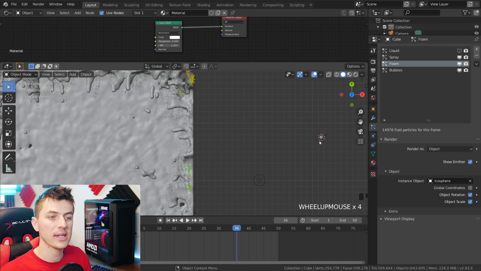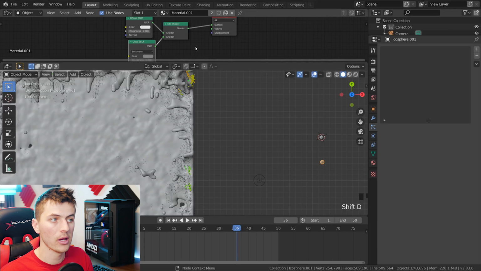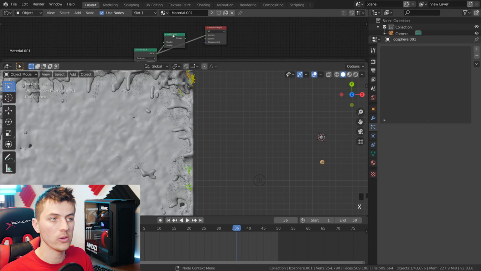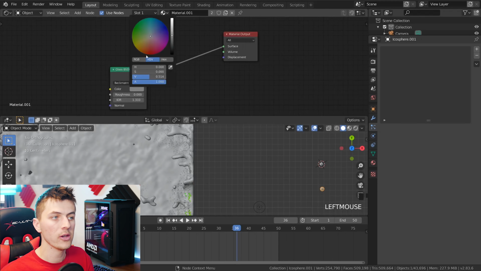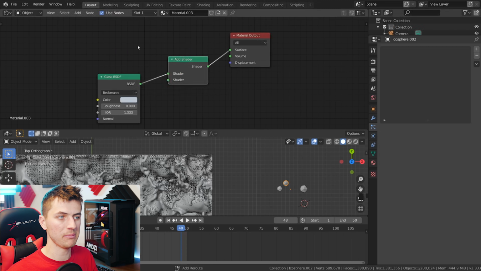And then for the bubbles, you want to make a separate object. So I'm just going to hit Shift D to duplicate my little icosphere there. And for this, it's just going to be the glass material. I don't need the diffuse or the add, so I can delete both of those. And then you can make the color a little bit brighter and maybe just a tiny bit blue for these bubbles. Also, when you duplicate that material, you're going to want to make sure you hit that 2 button before you change any of the materials, because otherwise you'll delete your original material like a dummy and have to go ahead and recreate it like I just had to do here.